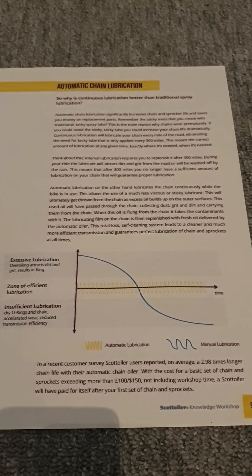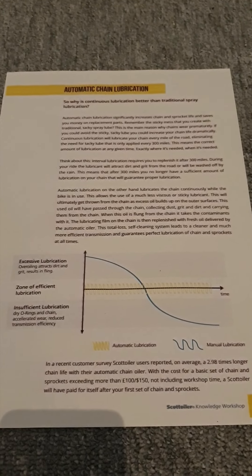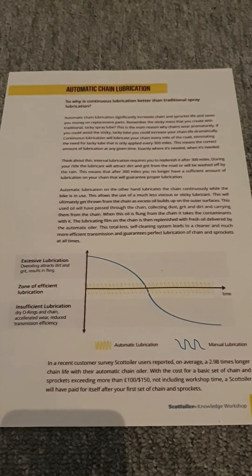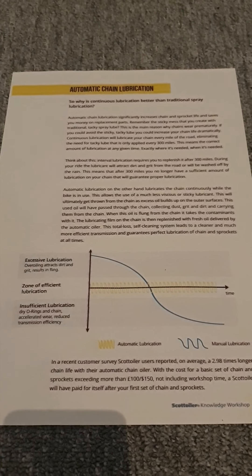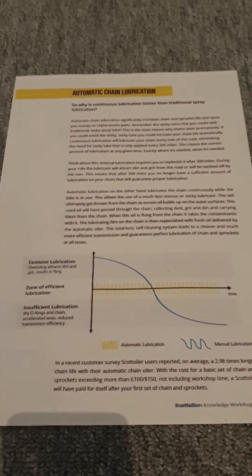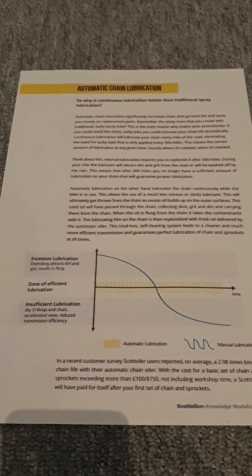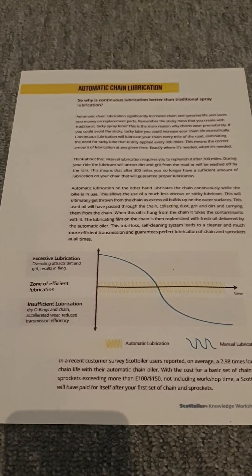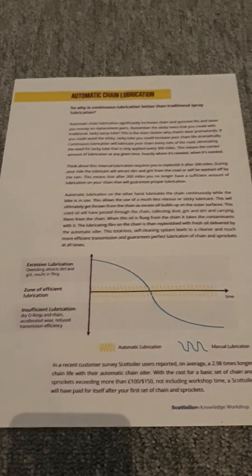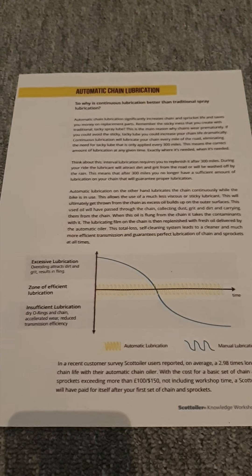When your chain lube wears down — it's been washed off by rain, it's covered in crap — it's similar to why you change engine oil: to get rid of metal filings and contaminants, especially on new bikes. You flush that out so the engine runs smooth without nasty bits in the rotating parts. Same with the chain: by cleaning the chain consistently using a constant lubrication system or gear oil, you are not encouraging grime to stick to your chain.